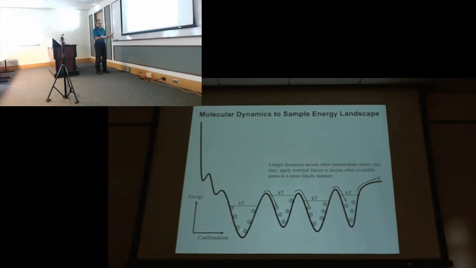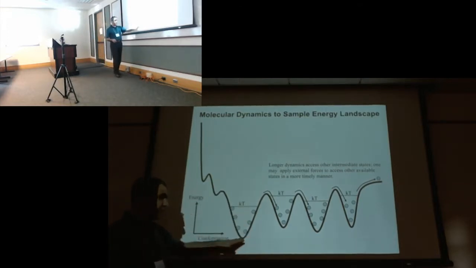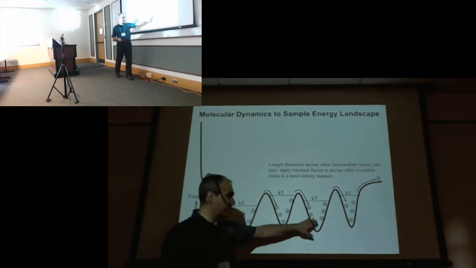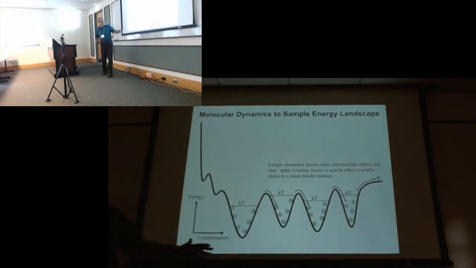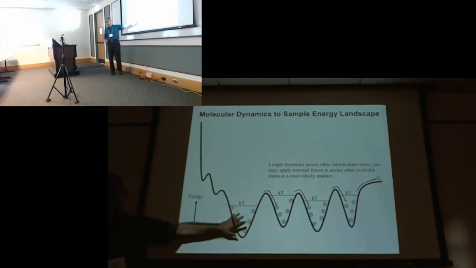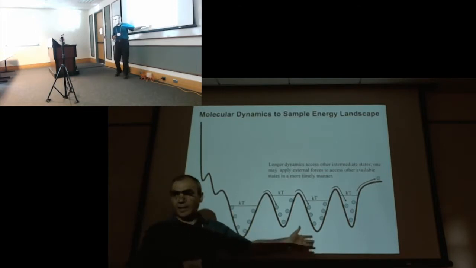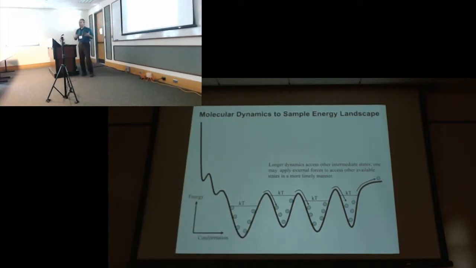If you are looking at, let's say, an NMR experiment in which I will have an average behavior, so an ensemble average of all these microstates, then in order to reproduce that ensemble behavior, I should sample everything. Here my distance is 1 angstrom, here it is 2 angstrom, here 3, here 4. If I don't sample those three basins, I say my average distance is 1. Experimentally, the colleague says, oh no, it's 2.5. So in order to reproduce the experiment, you have to sample all these basins. So it really depends on what you want to do.